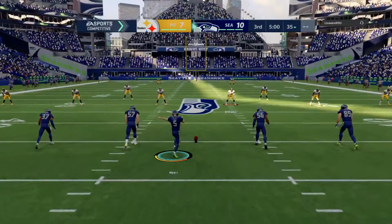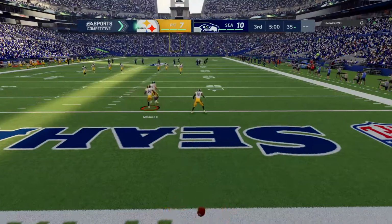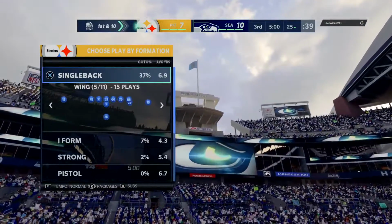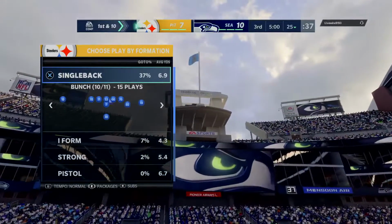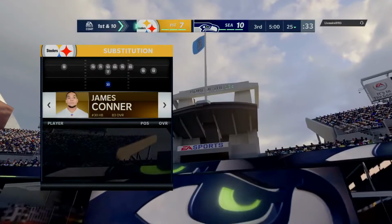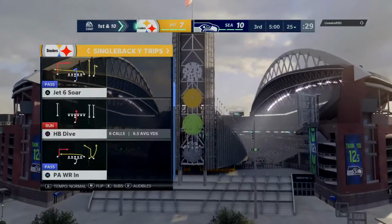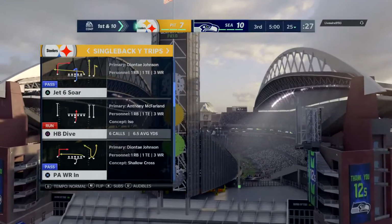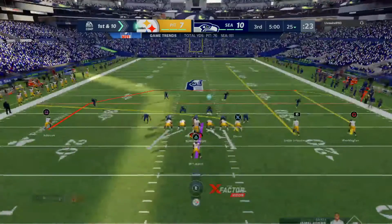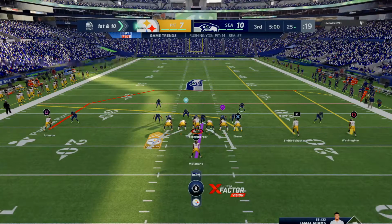The Steelers going to get the football first here, trailing on the scoreboard as we are back underway on EA Sports. And that'll carry over the back line of the end zone for a touchback. The Steeler offense here about ready for their next drive. They're down here, but very much in this game.